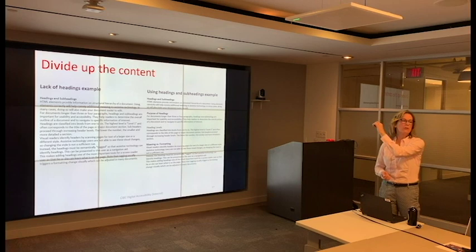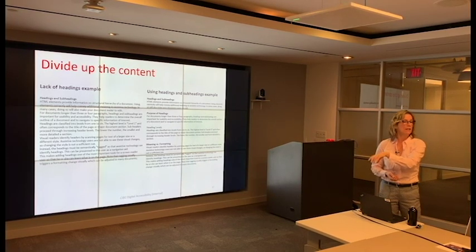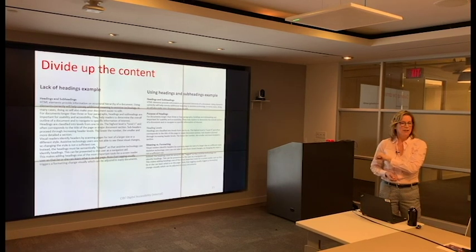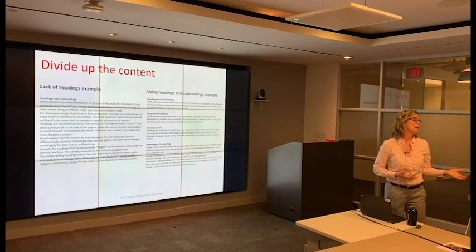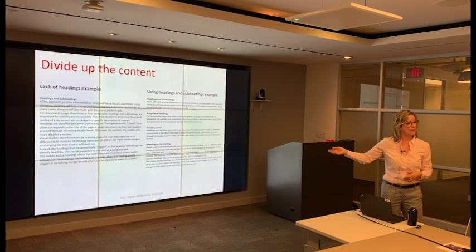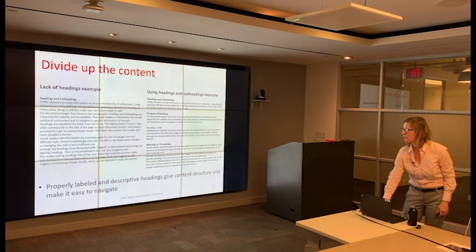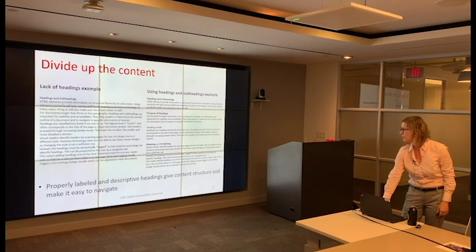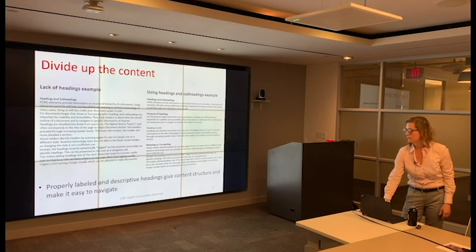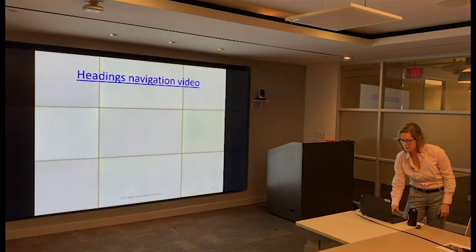So instead of having to go through all the content, like the first example, to find the information they need, they can just navigate by heading and find that information quickly. It's also really good for people with a cognitive disability, for example, who would find possibly that text on the left very intimidating. So those headings provide structure and make it easier to navigate, right? So I have another quick example.